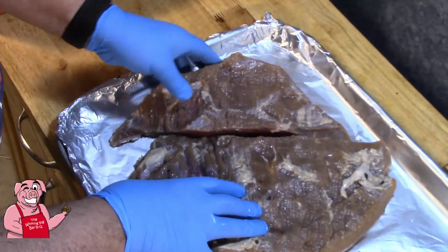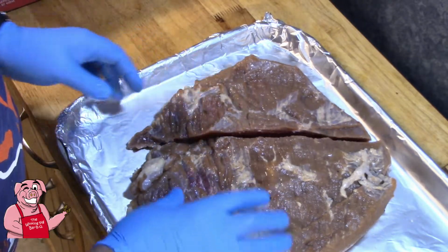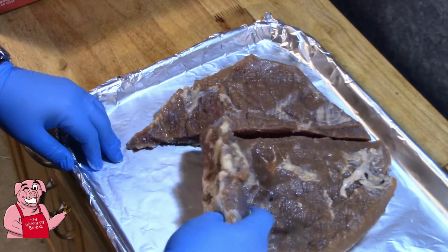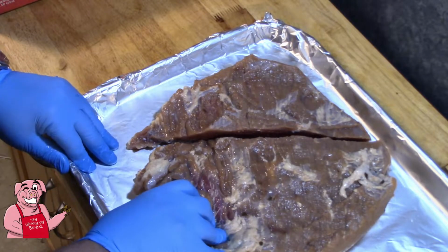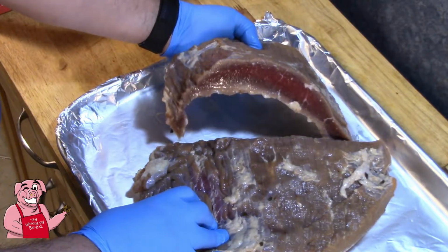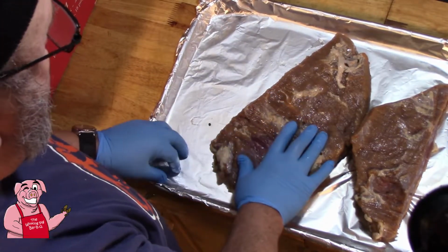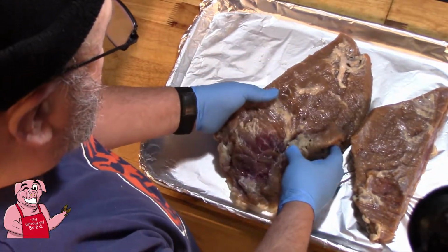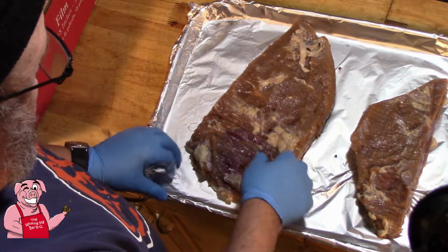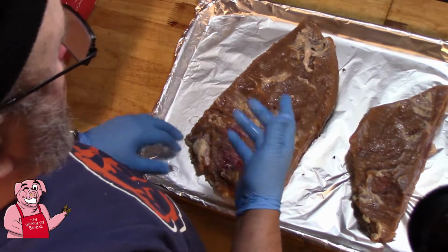So what I need to do now is wrap this one. I'll be saving that for corned beef sandwiches. But this part here is going to go into our corned beef with cabbage. So I'm going to get this wrapped up in plastic wrap and put in the freezer for a little while. I don't want corned beef every day, and I could eat a lot of corned beef here. So let me get this wrapped up, put in the freezer, and we'll be right back.